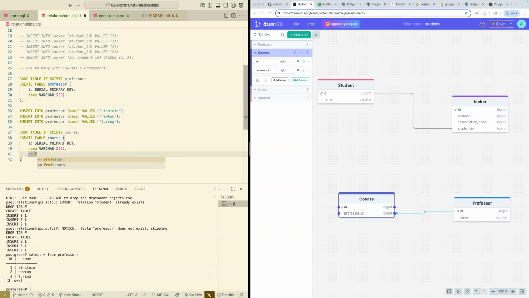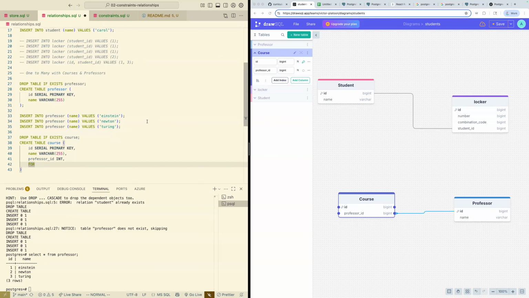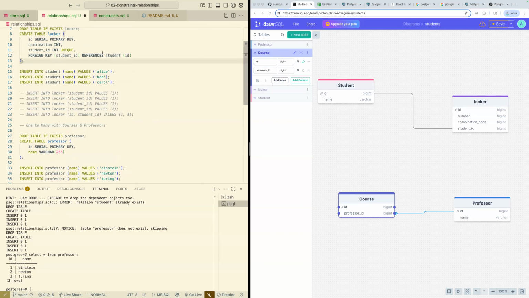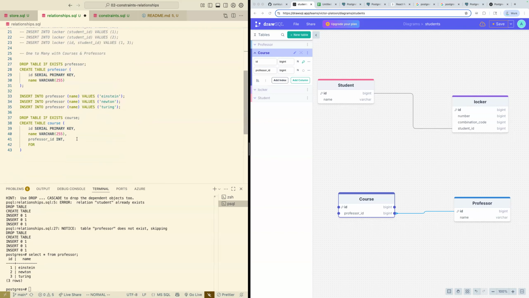And we're going to give a course a professor ID, and this is going to be an int. And then we're going to add a foreign key, and I'm actually going to grab my reference code and just paste it in here. Make sure I get it right. So professor ID, and let's say that a course has to have a professor. References our professor.